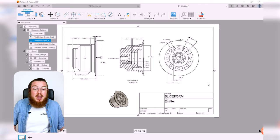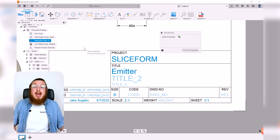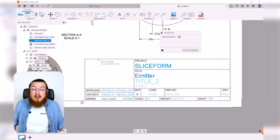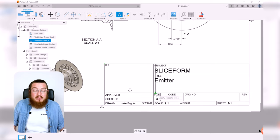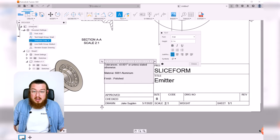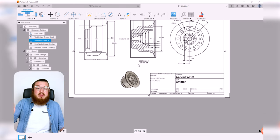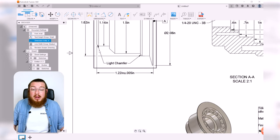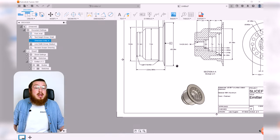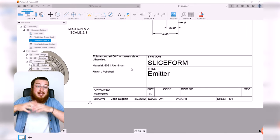And then to wrap this up, we can always edit the title block right here by double clicking it to put in any extra information about our part. The really important things that we're going to note about is making a little text box in this open area in the top left corner, and then putting in any information that isn't necessarily about any specific location. For example, any notes that you would have, like the light chamfering, yeah, that's about a specific location on it. But this title block, this is where you want to put information about the entire project.